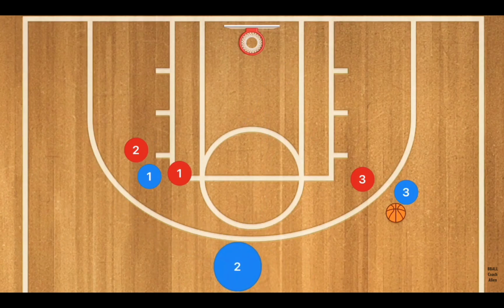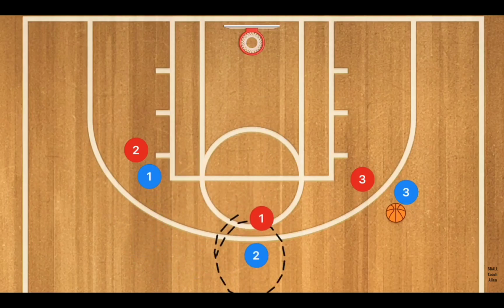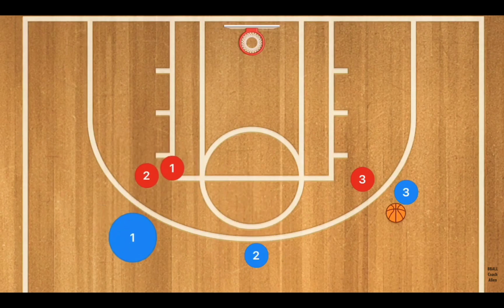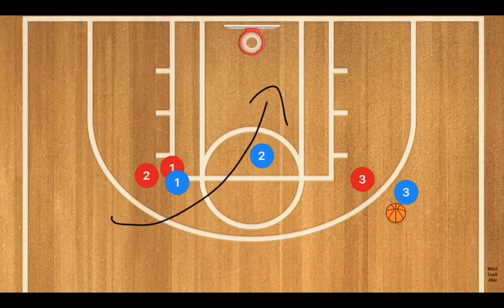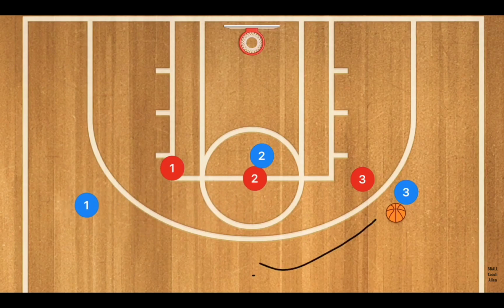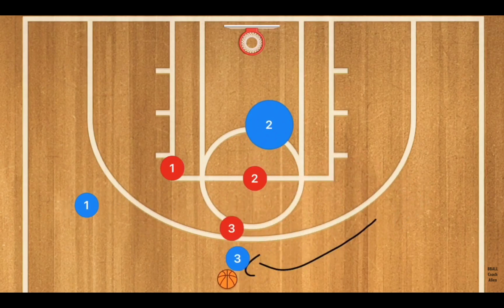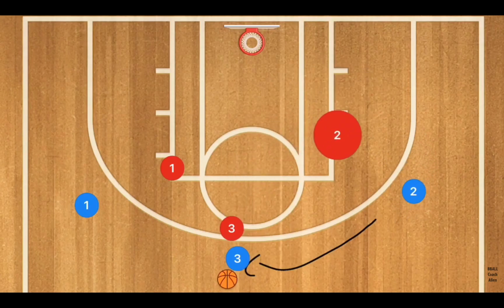That's another option. If he cuts up here and he's not open, or whatever may happen, they're in their spots. However, if he cuts towards the rim instead and he's open, definitely hit him up for that layup. If not, player 1 is going to fill out towards that spot. Player 3 is going to dribble back up top, and player 2 is going to finish his cut and pop out towards the opposite side that he started from.